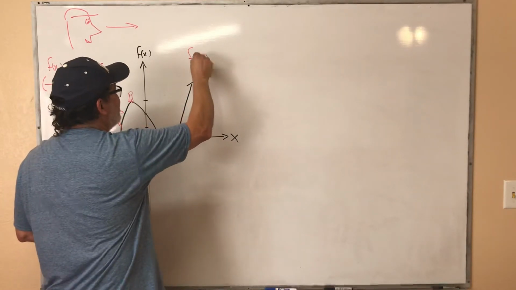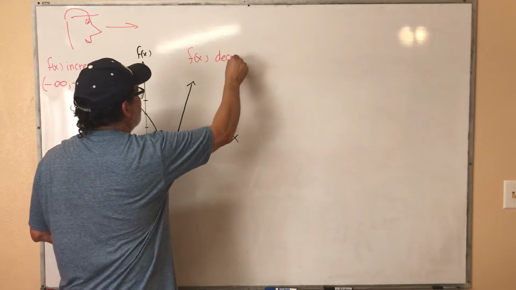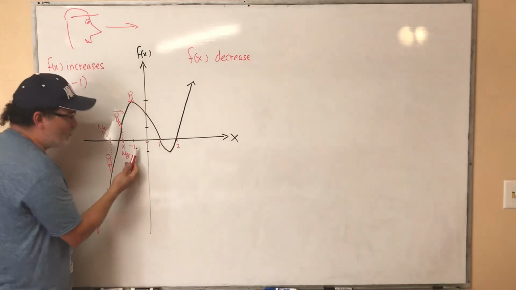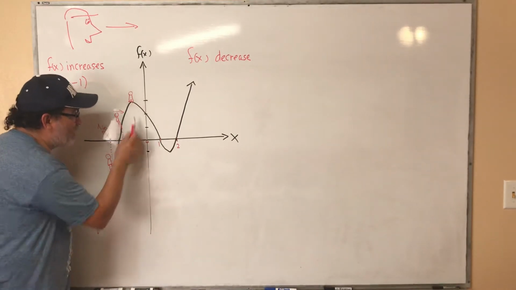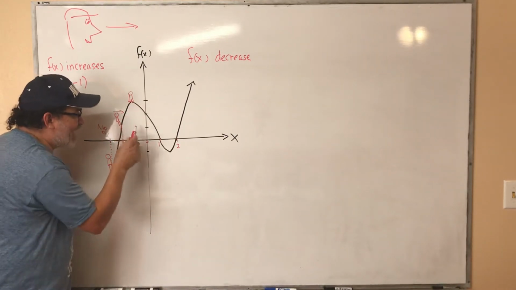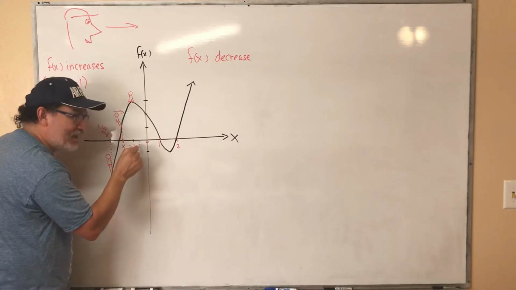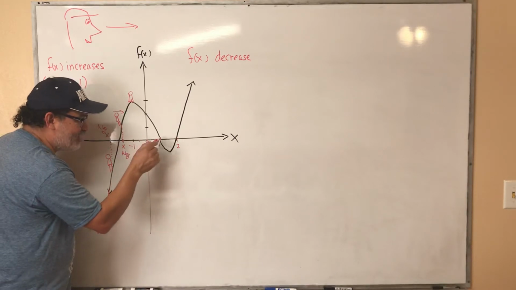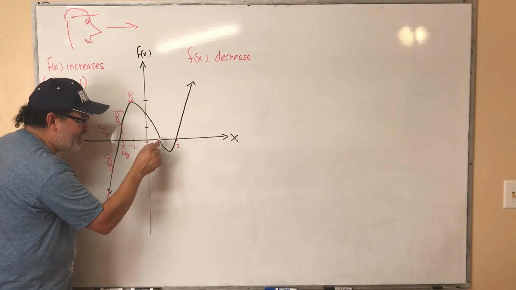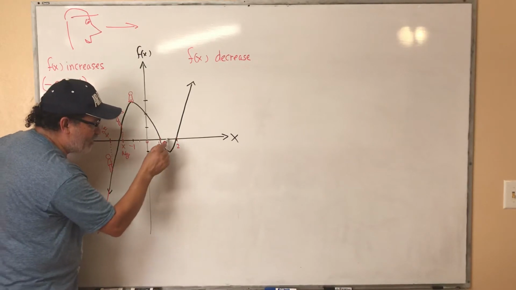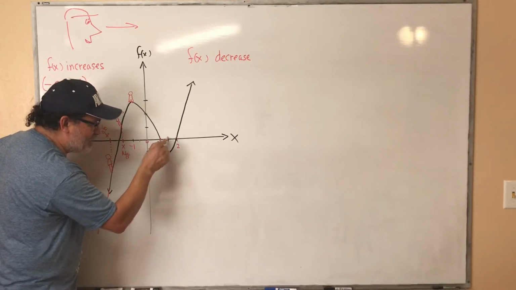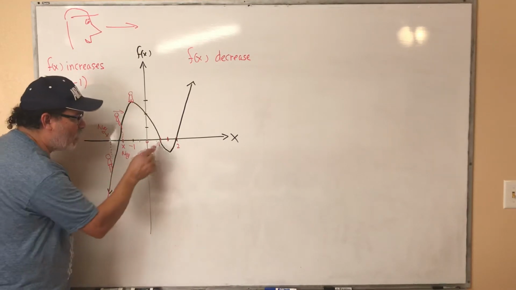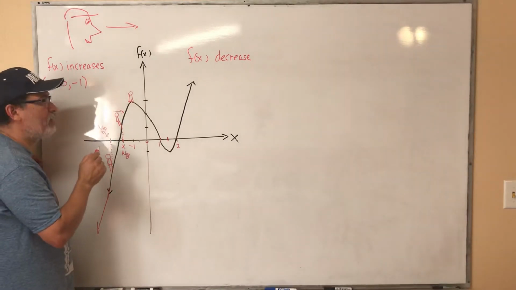So where does the function decrease? F of x decreases. We want the x values, don't forget. Here at -1, you're on the tip right there, and now you begin to decrease. You see that? That's -½. That's x equals 0. That's x equals 1 right there. And this is where you begin to decrease right there, right? Right there in the middle. I'm going to say that's the middle, okay? And what is that value? 1.5. Yep. Decreases.